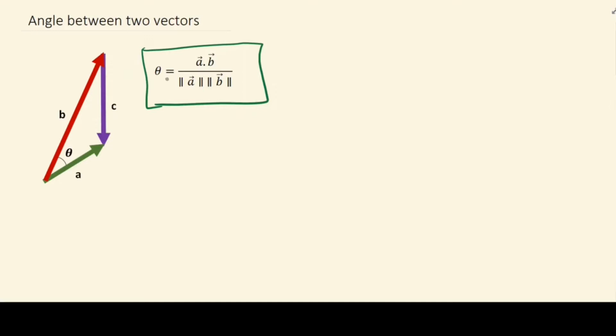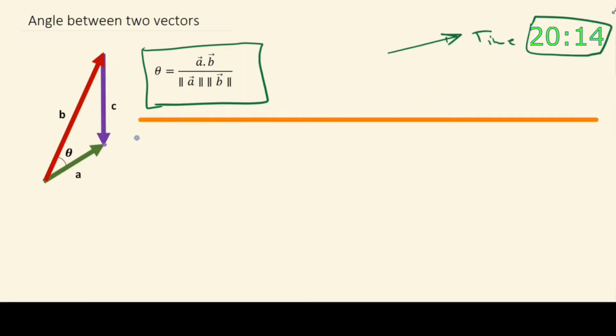of A and B. So basically the formula says that theta equals inner product of A and B divided by the length of A and B, length A times length B. So there is a proof for that. If you are interested in learning how to prove that, please follow the video. If not, you can just skip this section and go to the time showing in here.